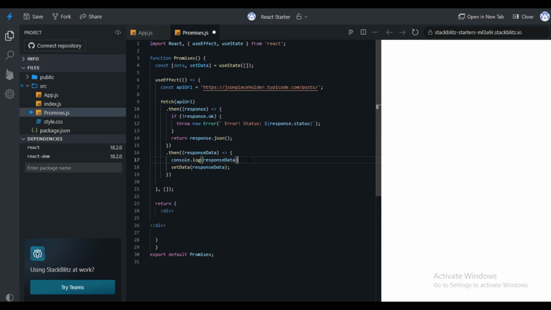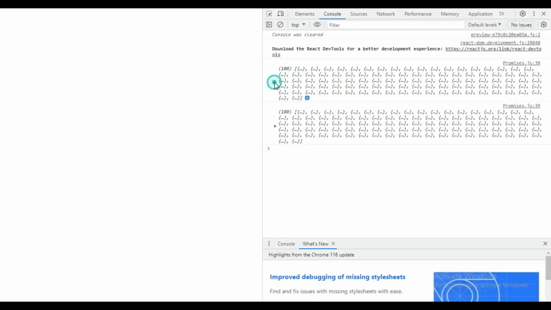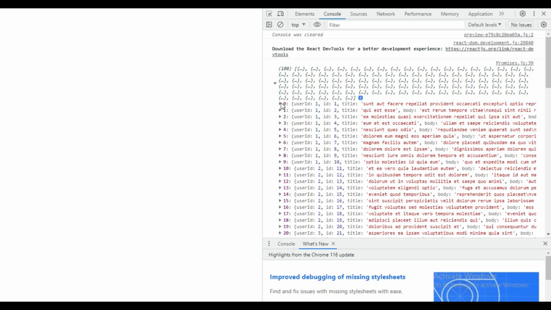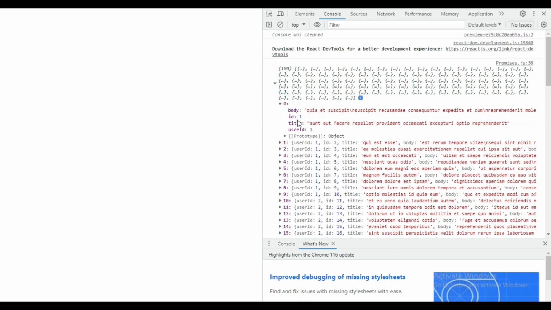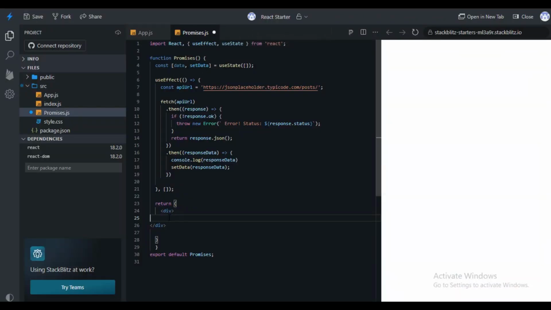So I've called our component in our app. Let's check in our console. So our response is coming from our API. Let's populate this API data. We will populate ID and title. So let's move on to our code. We will use the map function.